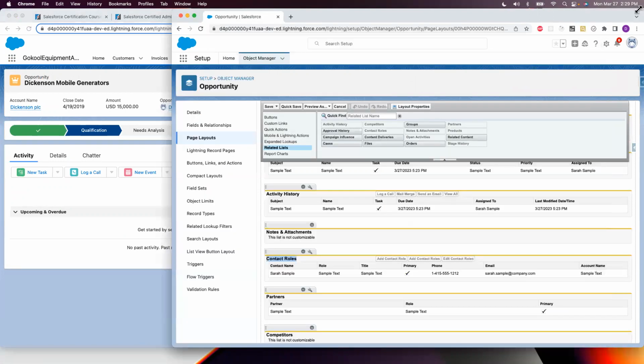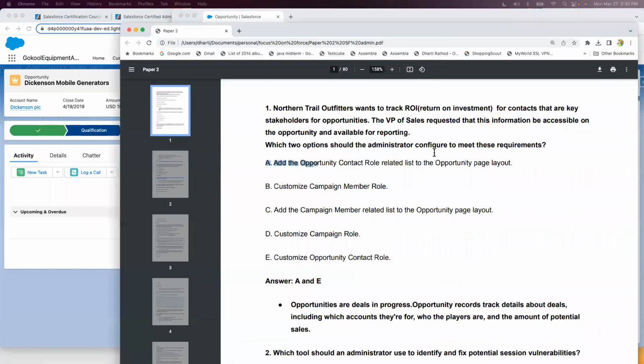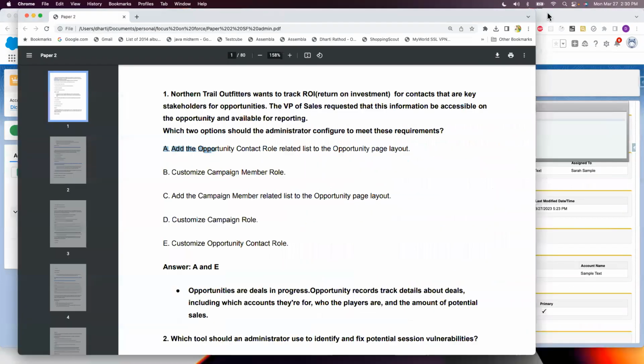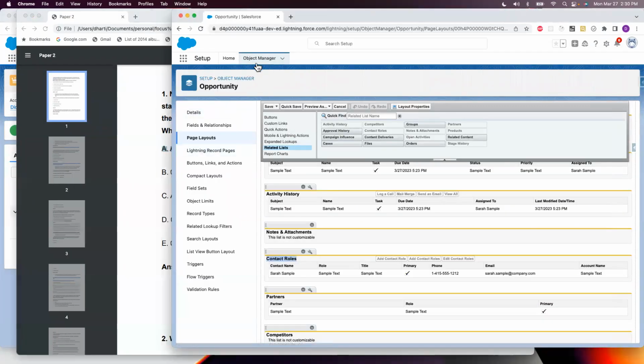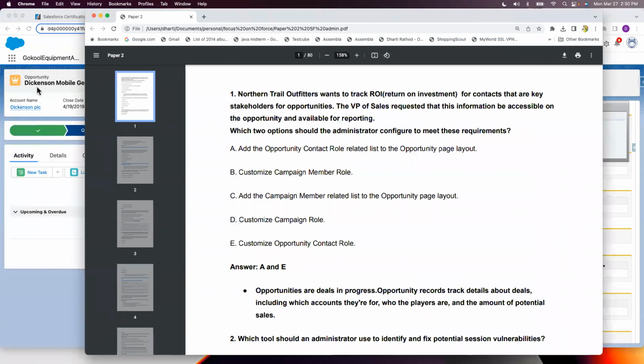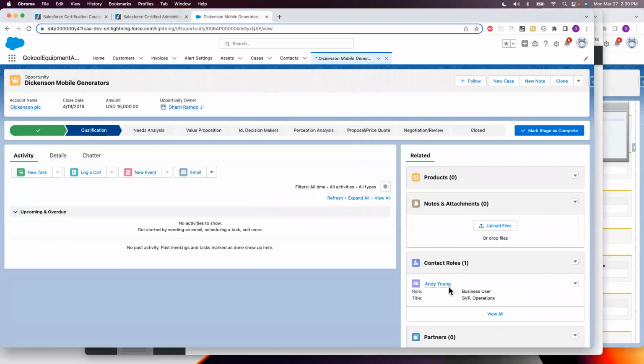The first option said add the opportunity contact role related list to the opportunity page layout. We are going to do exactly the same thing. We go to the opportunity page, go to the page layout, and in the related list, we need to add the contact role. And this is how the related list would be available on the opportunity record, which is here.